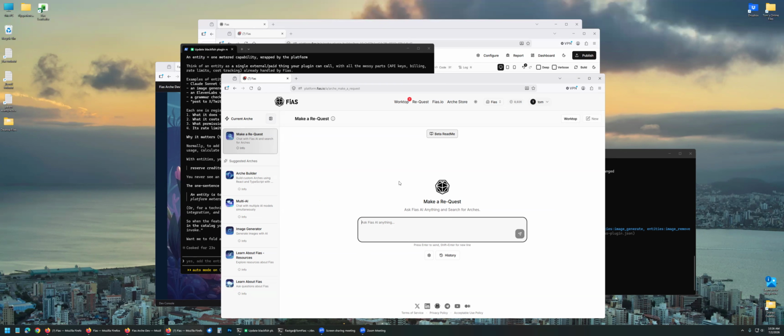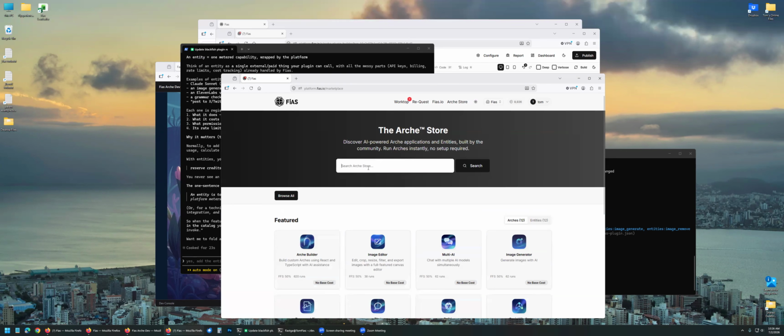And then as soon as I finish that, I'm going to work on the advertising optimization Arch. All it'll be is an advertising optimization application, an Arch. You come into the Arch store and say, I would like help getting users for my Arch, or I would like to do advertising for my Arch. Then it'll come up with the advertising optimization Arch, you'll just click on it and use it. It'll be easy to use. I'm going to start using it to grow Fias, but it'll be a tool that every other user on Fias can use to grow their applications as well.